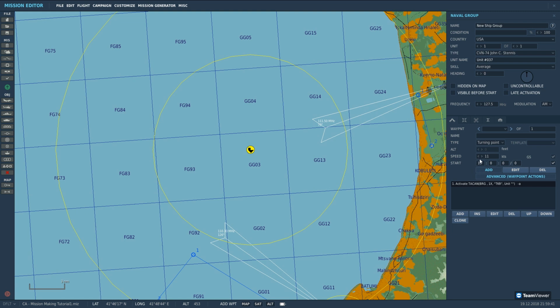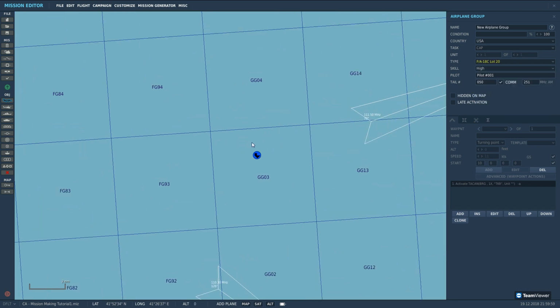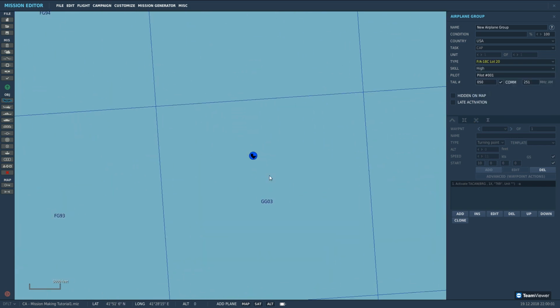And now to put down some units on it, you would go to add or modify airplane group, and then choose some F-18s. Whoops, F-18s. You don't need to click directly on it, you can just click near it.